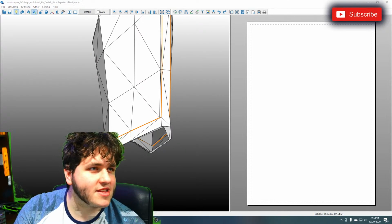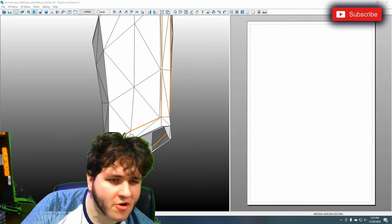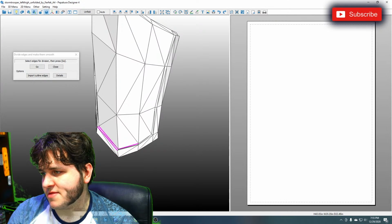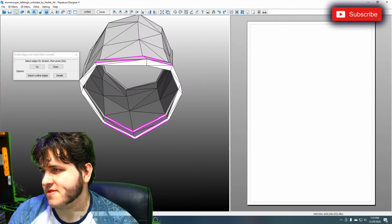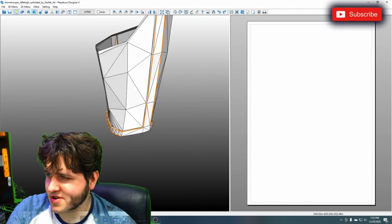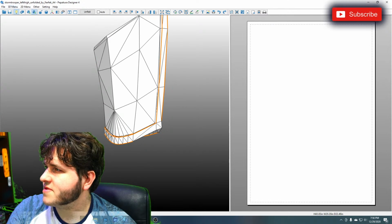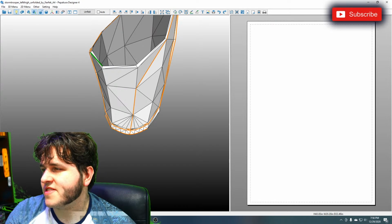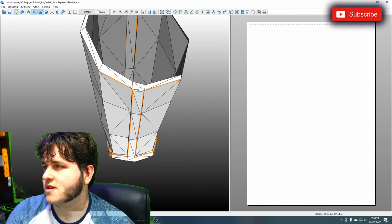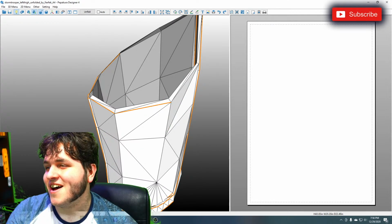I feel like that's more correct. Sorry, one moment. Yeah, this is supposed to be a slightly more rounded shape, so I'm going to make that more rounded. Alright, I'm just subdividing some edges to make them a little smoother here. I'm not trying to go hog wild on this particular model, not like we did on the shin piece where we really attacked it. Holy cow. Yeah, that's more what I'm looking for here. Love it. And then we'll just go specify cut line edges, removing the entire top edge here because we don't need it. There we go.